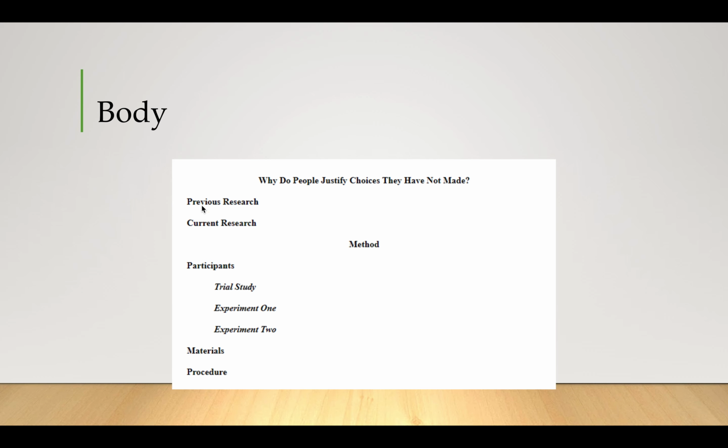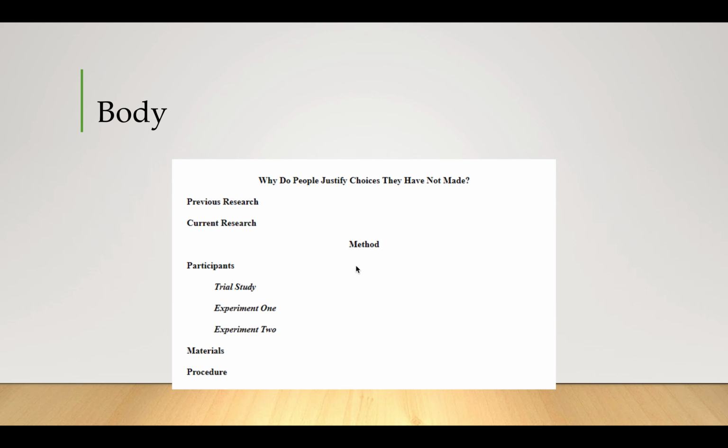So say I had one section called previous research, one called current research. Maybe think of these things kind of like containers. The largest container will have a title that is centered and bolded in the middle of the page. And then all of the things that are within that container will all be left aligned.